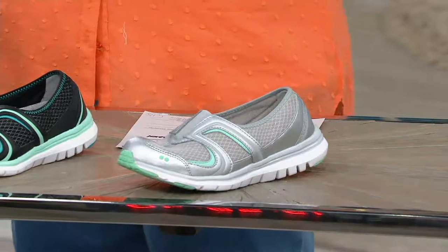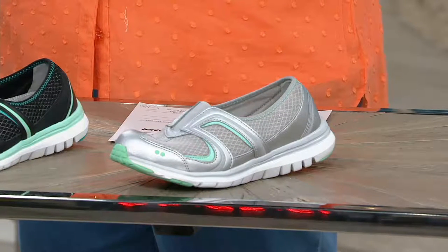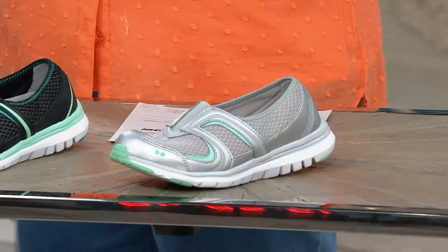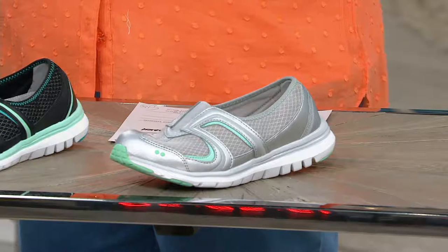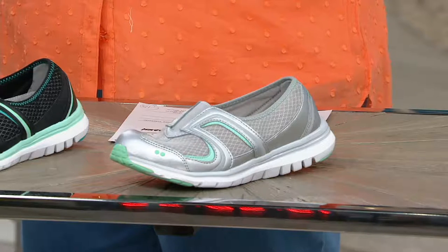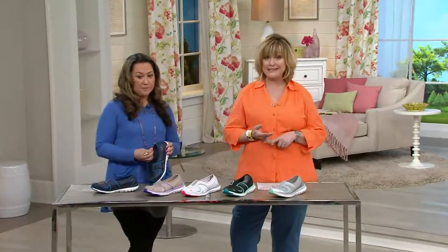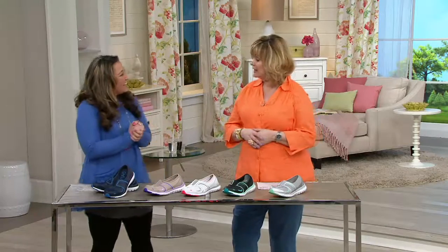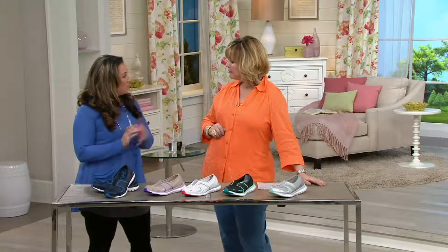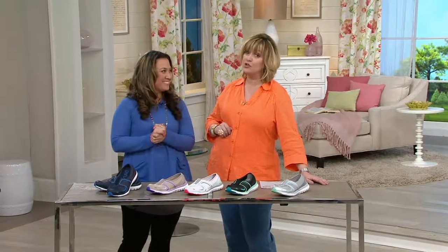1,400 ordered. Remember, order your normal size. We have whole and half sizes and medium and wide widths. This shoe is today on five payments of $8.98 — for the only day at this price and the only day in March for five easy payments. So take advantage of that and grab yourself a new pair of Rikas that don't need laces. Thank you, Leilani. Thank you for having me. Tomorrow we have shoe shopping with James — I'm sure she'll show Kiki the cat, who is the new star of shoe shopping.